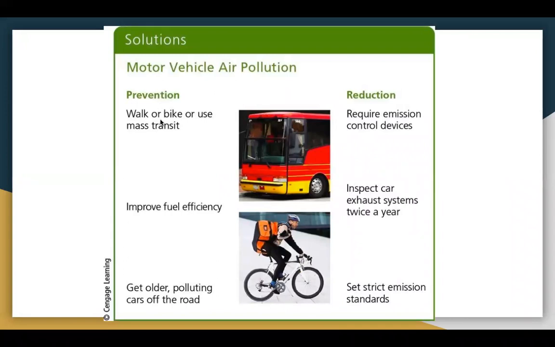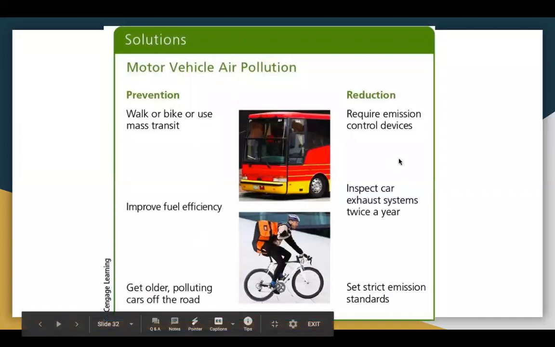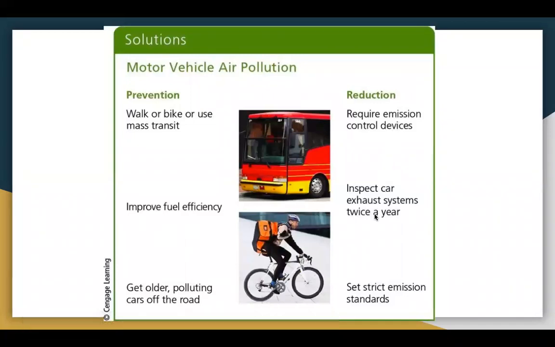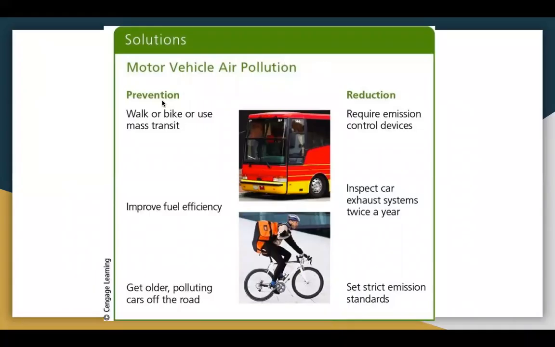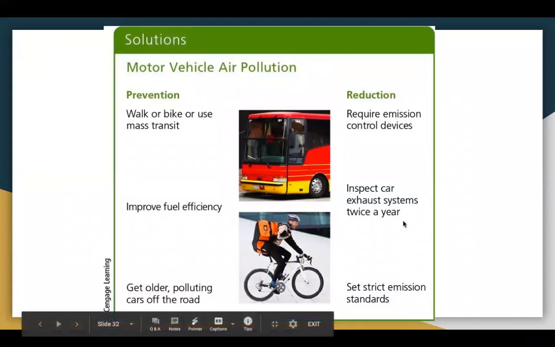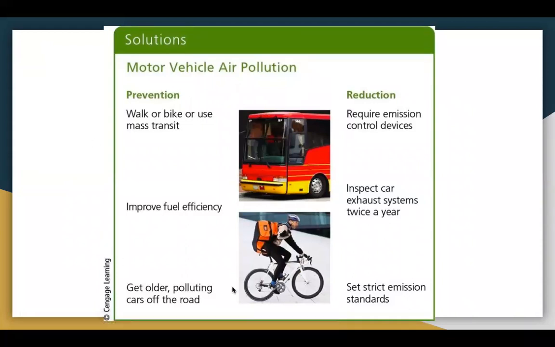Okay, so obviously the best options are prevention. We're going to walk, improve fuel efficiency, use a bike, take mass transportation, and get older cars off the roads, reducing emissions and inspecting car exhaust. That's part of the reason why in some states, like Texas, your car's system has to be checked every year in order to get your license and registration. Other things we can do is add technology like electrostatic precipitators and scrubbers. And so the best way is just to prevent it and to reduce our use of fossil fuels altogether.